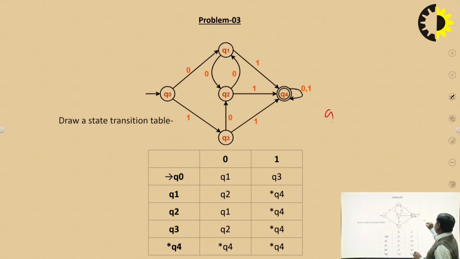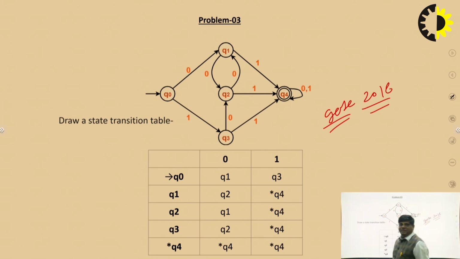This question was asked in the GATE examination 2018. So pause for 2 minutes and solve it. That is a very easy problem. And now let's move on. Now this is the state diagram. The first step, we draw the transition table. Now Q4 is your final state and all other states are non-final states.